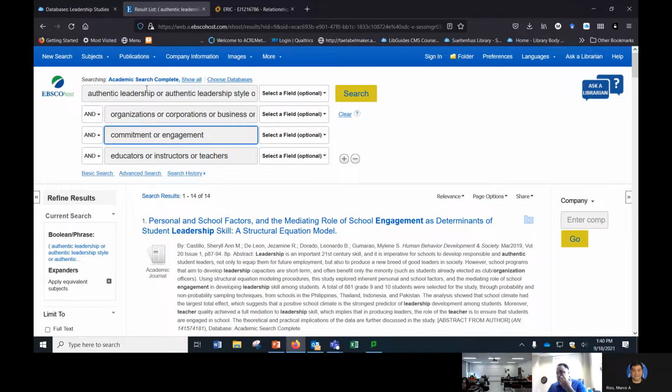But if it's a topic that's been discussed, but it's being published maybe once or twice a year, you'll get three or four articles a year. I mean, people are writing constantly about things, so they're constantly publishing a lot. But I wouldn't say that if I were to come back in two or three months, these search results under this same set of terms would change much. It may not be 14, it may be 27, or it may be 32.